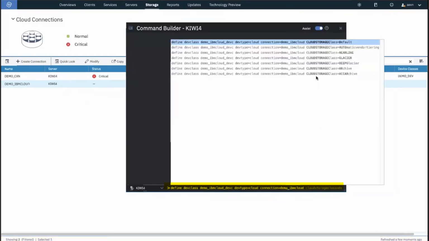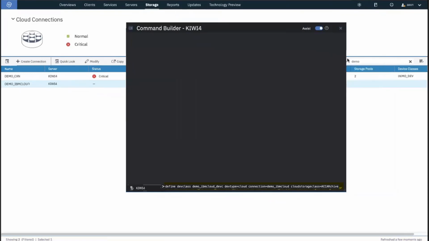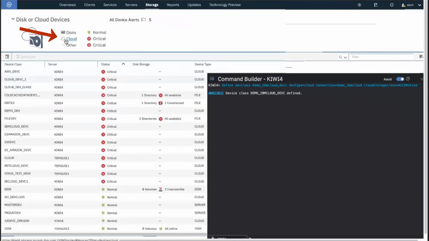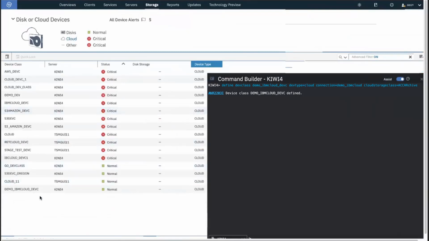And also add the cloud storage class, which we want to be accelerated archive. Enter. There you go. A device class is defined. And if you wanted to double check that, through storage, cloud devices, click cloud here. And we could see that this device class is created. It's demo IBM Cloud device.